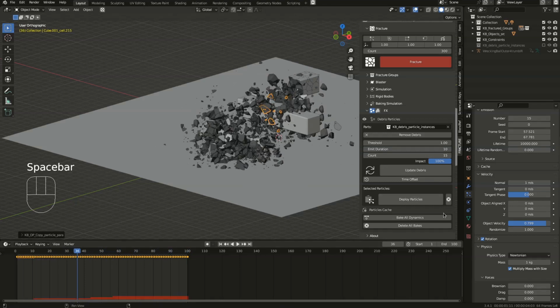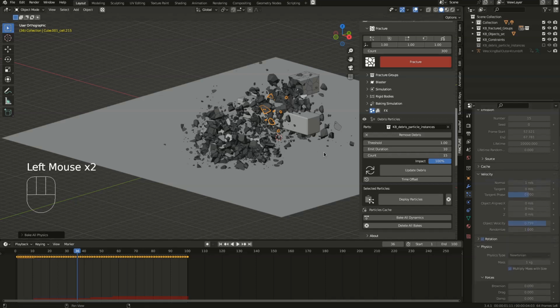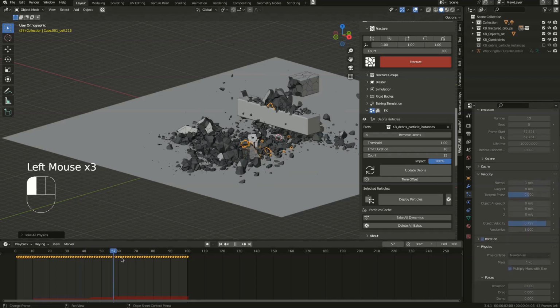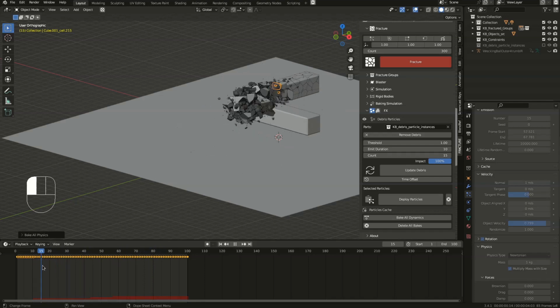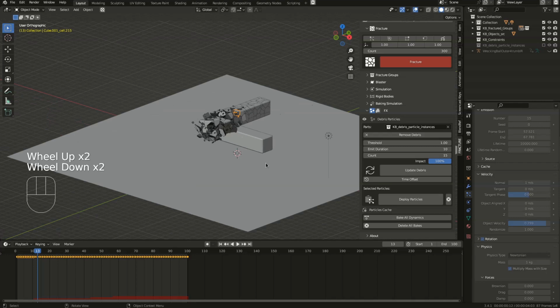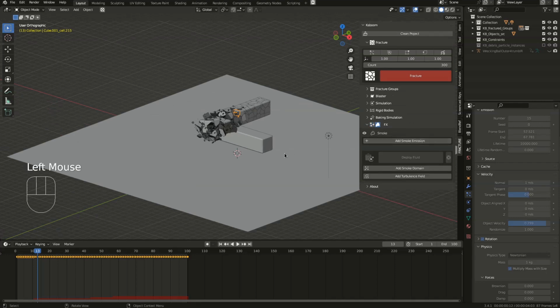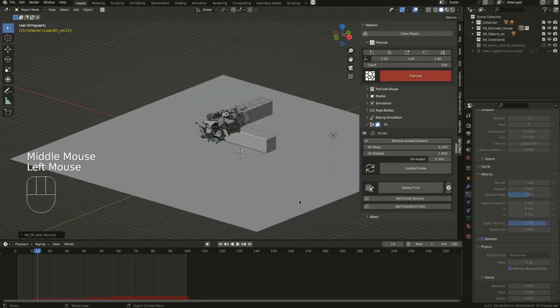So now I can just bake all dynamics. It will just bake the cache of all the particles, and that's it. So now you can play it like this, and it works fine. So okay, very fast, having a nice dynamic scene. But there's more with the smoke. Now the smoke is just amazing. So for the smoke, just add smoke, that's done.